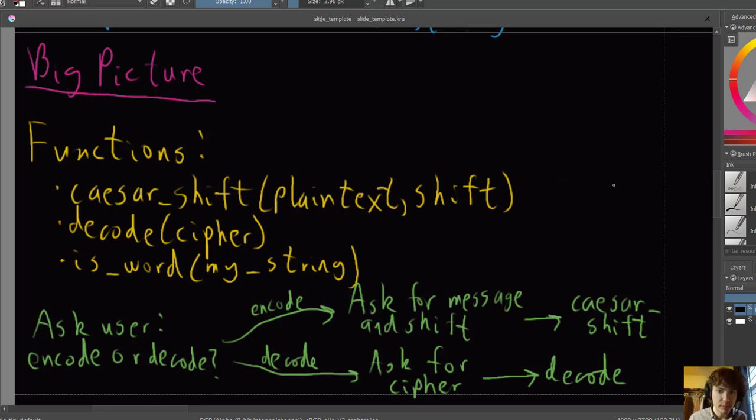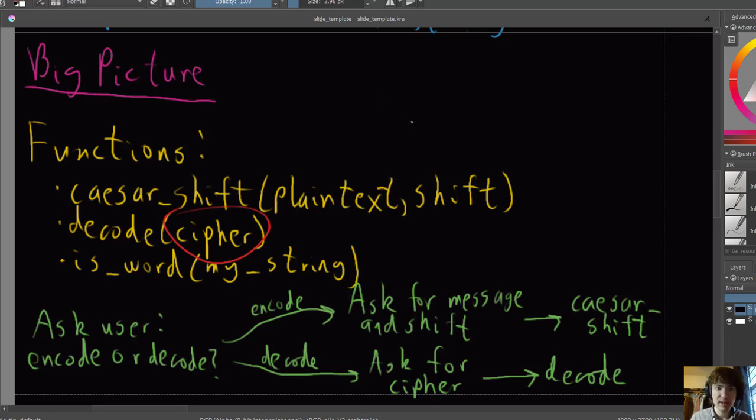So the first video we had the Caesar shift function, which takes in the plain text and a number which tells you how much to shift. There's the decode and the helper function isWord, which we saw in the second video. isWord just takes in that text file, words.txt, and looks to see if your input is in the list, so it checks if it's an English word or not. Decode was the interesting function that takes an already encoded message, cipher, and just goes through all the possibilities and picks the one that looks the most like English, so that decodes.